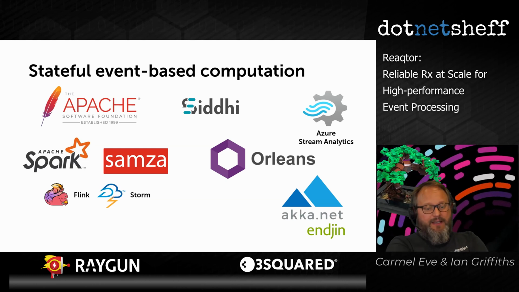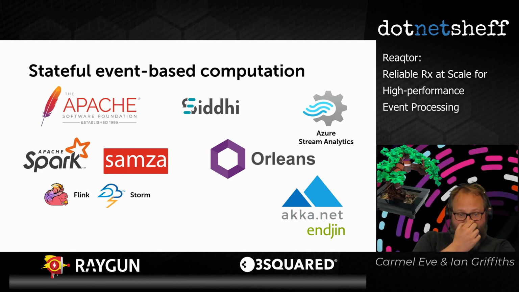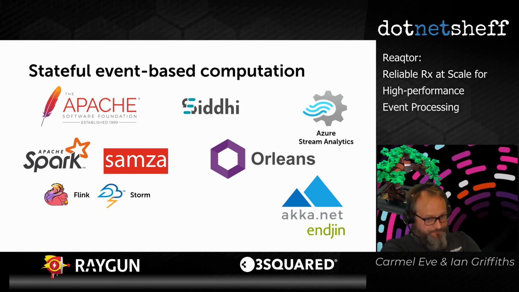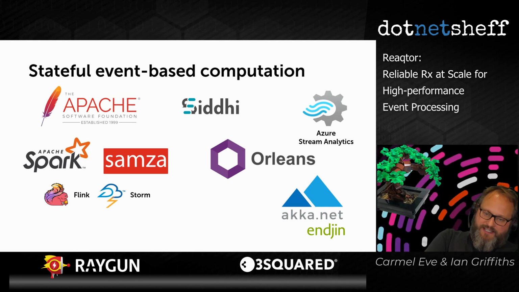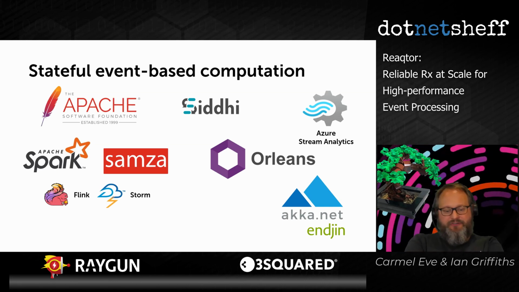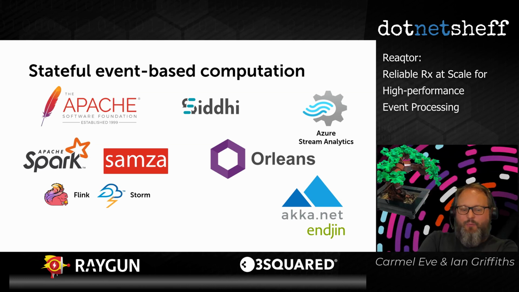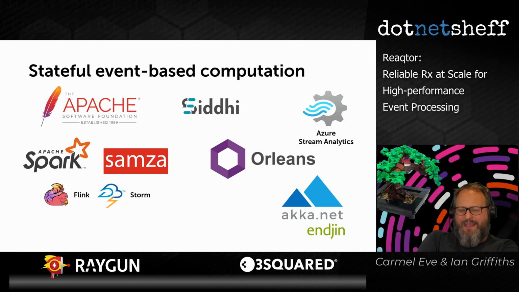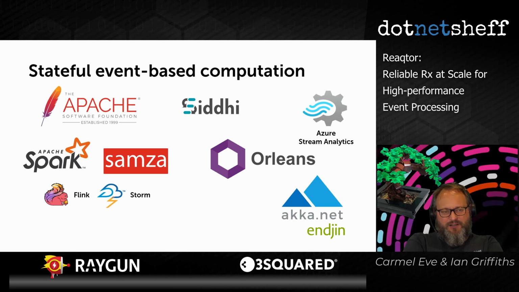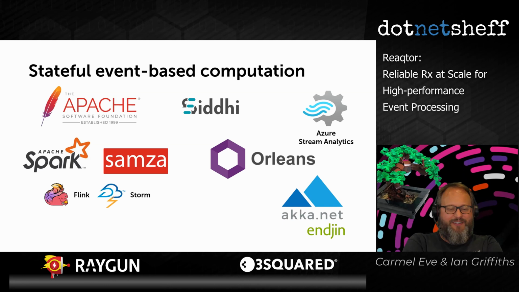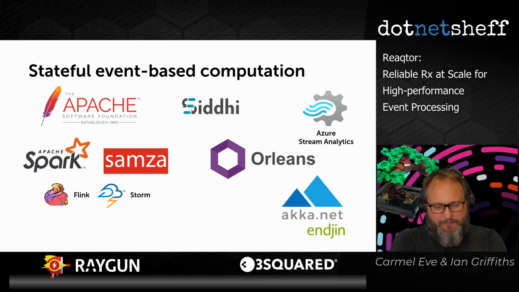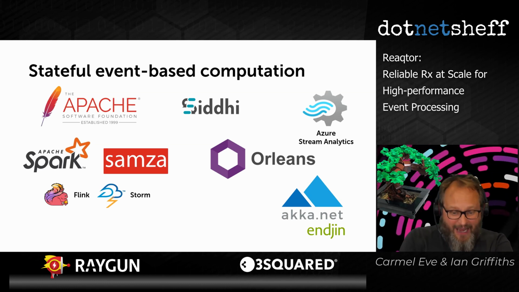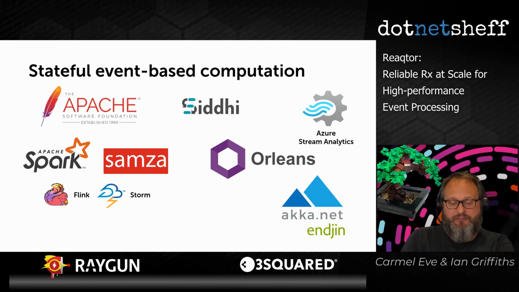So there are a whole bunch of things that the Apache Foundation offer. So there's Apache Spark. Some people do direct raw processing of event-based computations directly on top of Spark. Now, that is somewhat hard work, because you end up doing quite a lot of work to actually enable that. Out of the box, most of the things that host Spark make it a bit easier to work with files and things like data lakes. If you want to do event processing, you often have to do a little bit more work to hook that up.